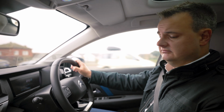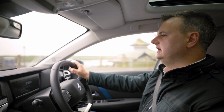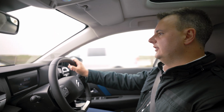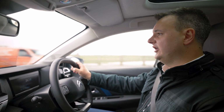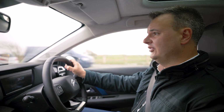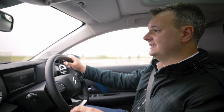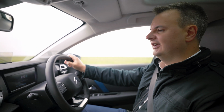And yeah, easy to drive. There's a couple of different driving modes, so we're currently in normal mode, there's sport, and there's eco as well, just a little flick of a switch down here swaps between them. We've got B mode, which gives a little bit of extra regenerative braking if we wish. It's got an electronic parking brake, all that sort of thing. On this model it's got a wireless phone charger. There's lots of little cubby holes and things. Again, if you watch that video on the e-C4, we go over that in quite a lot of detail.